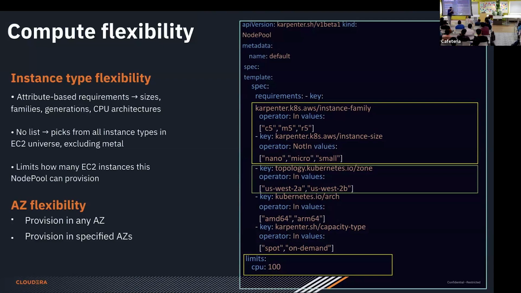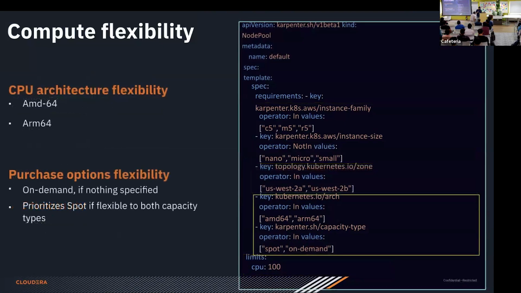Apart from that, there's a concept called limits. How limits work: a limit is basically a maximum threshold that you can use. So you can be sure that your cluster is not over provisioned. If some patchy application has come, you can be sure your cluster is not auto scaled beyond it. Another thing, you can select the architecture type, whether you want to use AMD or ARM. It's an important feature depending on the application. And another feature is whether you want to use spot or on-demand instance types.